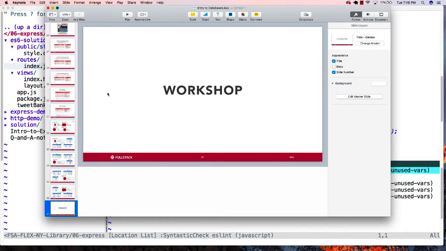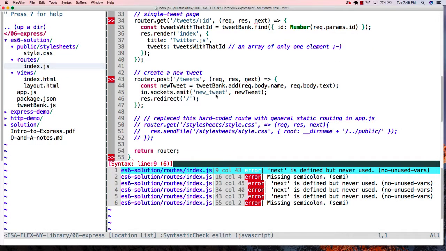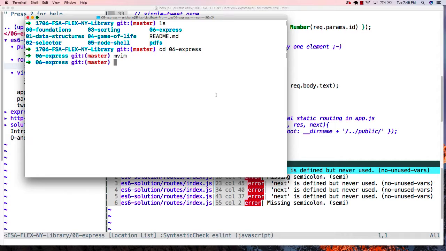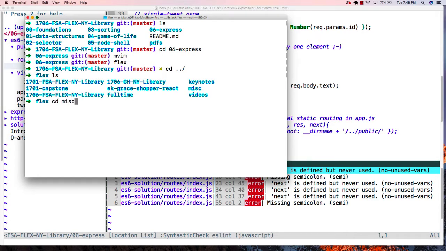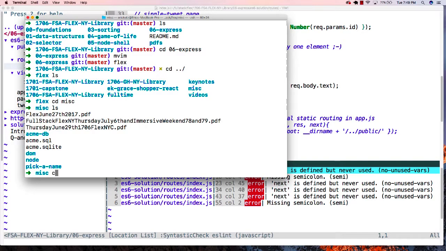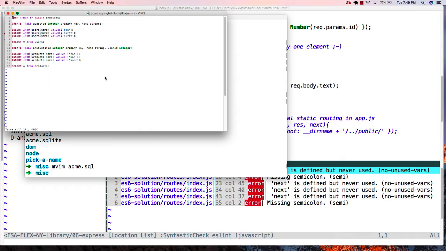Now, before we dive into the workshop, let me show you one thing that I thought was pretty helpful, for me at least. Let me pop this up. If I open this, this is a SQL script.